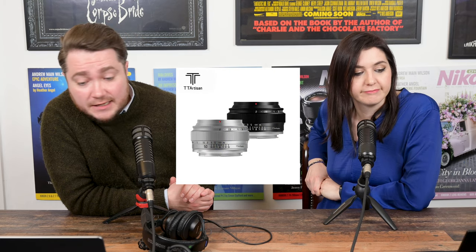For third party news: Seven Artisans announced a new 12mm wide-angle f2.8 DX lens for Nikon Z mount, priced at just $150 and weighing 300 grams. It fills the gap in wide-angle lenses Nikon hasn't produced yet — equivalent to 18mm on Z30, Z50, or ZFC. TT Artisan, a cousin brand of Seven Artisans, also announced a 50mm F2 lens in silver — a full-frame lens priced at $69, available from their website.